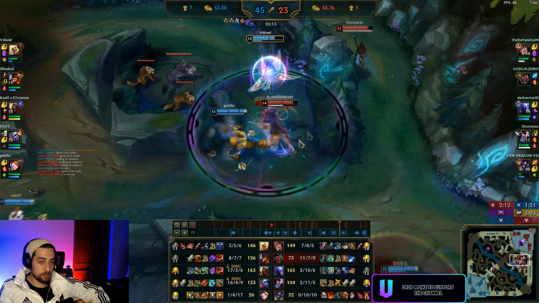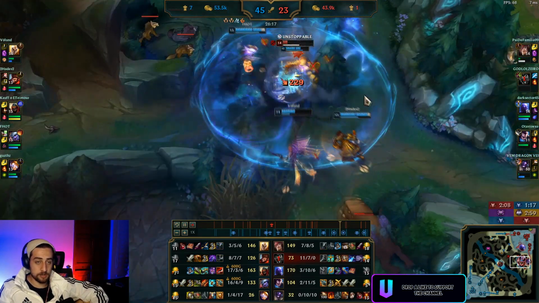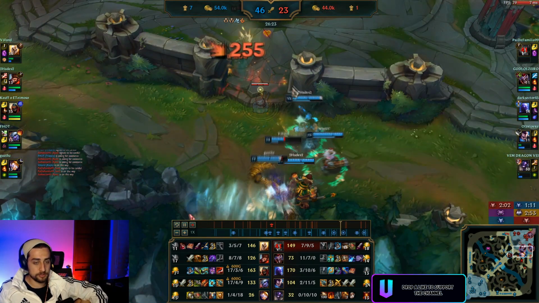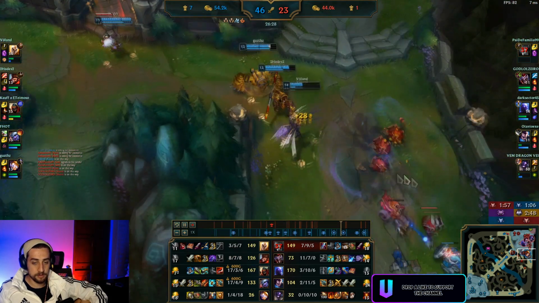Okay, you're going into melee range again. You have to start kiting this. Well, you have to start kiting when you're playing kill, because you have died a lot because of that. Exactly.